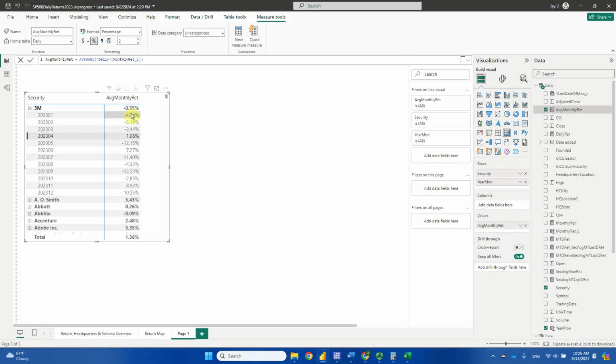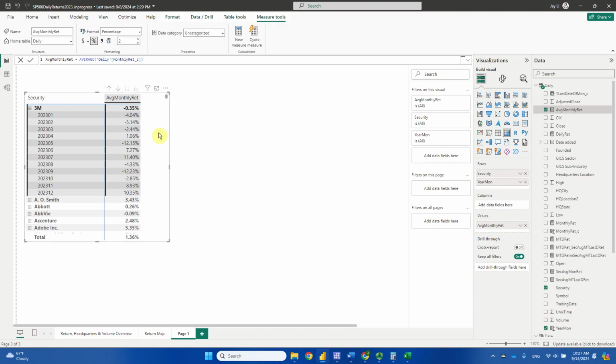It's smart enough to show just the monthly return at the month level, and the average of the monthly return at the aggregate level. That's why I introduced this measure. We're going to talk more about the measure, which is a slightly more complicated concept in Power BI, in more detail later.